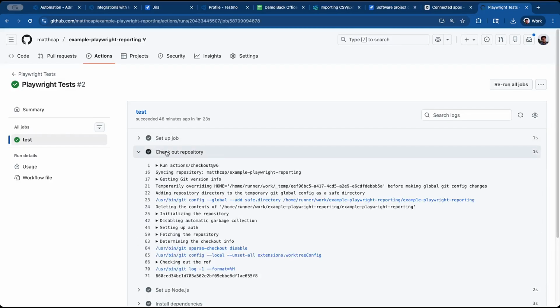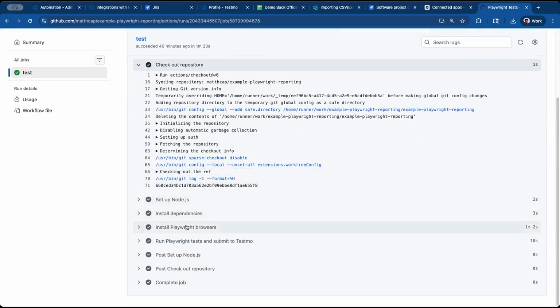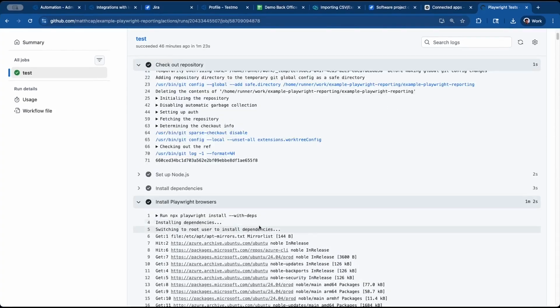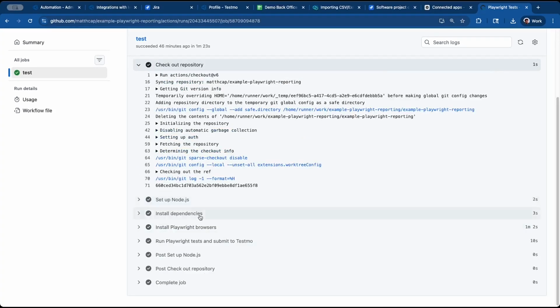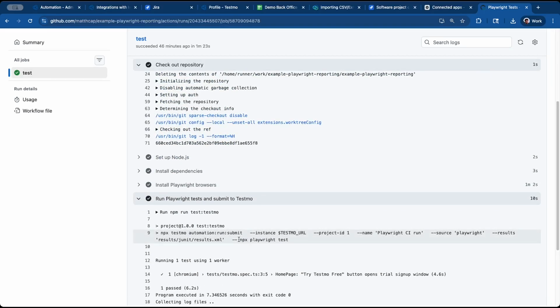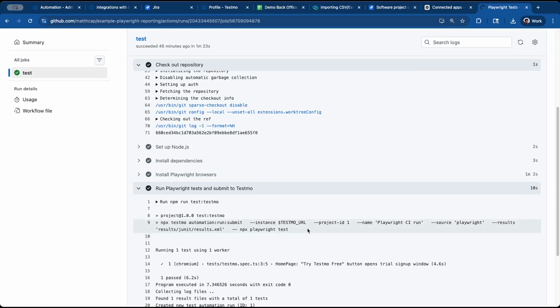You can see I checked out the repository. This is all pretty standard stuff for test automation. We're just taking a quick look. We can see the Playwright browsers, and we can see that the CLI already handled all of the steps that we needed to do to run the test and report it to our Testmo instance with the Testmo URL there.